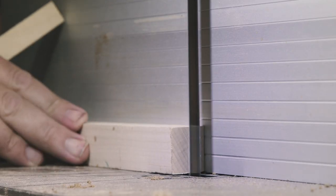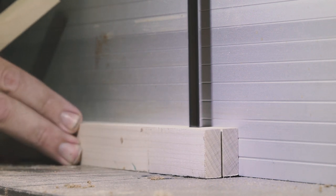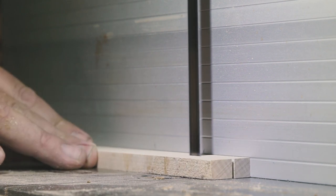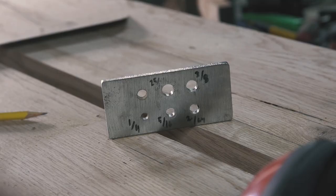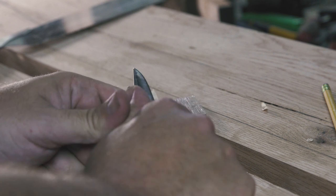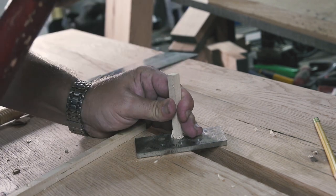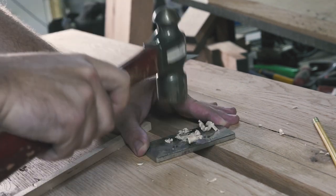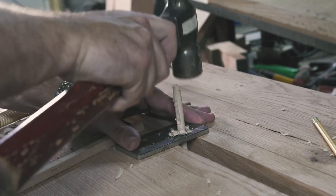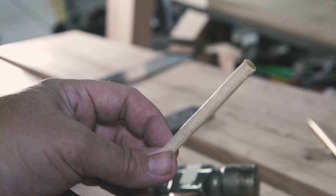To keep the breadboard from sliding or falling off, I wanted to peg the breadboard near the center of the board, so I needed to make some dowels. I found a piece of super straight-grained rift-sawn maple and cut it down to a 3/8 by 3/8 stick. Then I straddled my shop-made dowel plate over the split top of my roubo in progress. For this technique to work, you need straight grain or riven wood to prevent the dowel from exploding as you pound it through the plate. I started pounding the dowel through the biggest hole, then moved on to progressively smaller holes and ended up with 5/16-inch dowels.